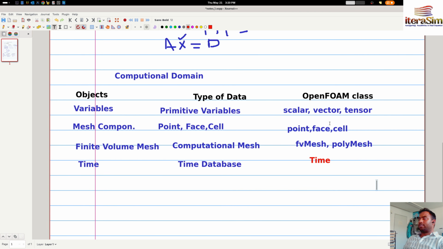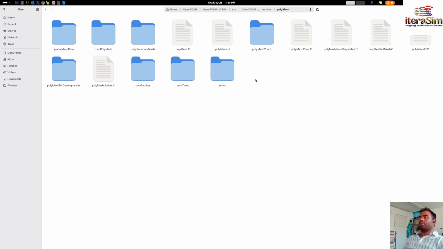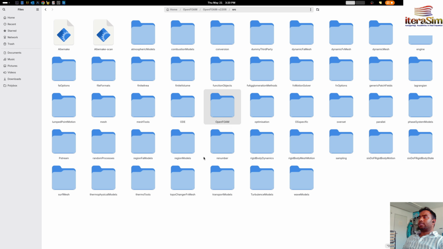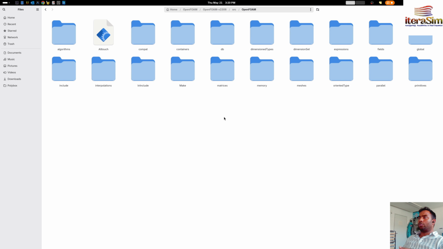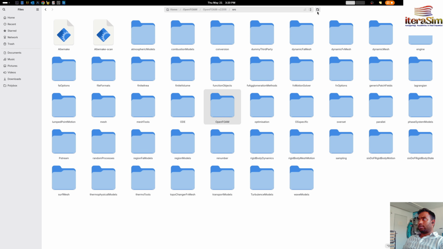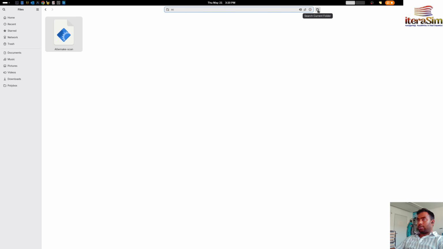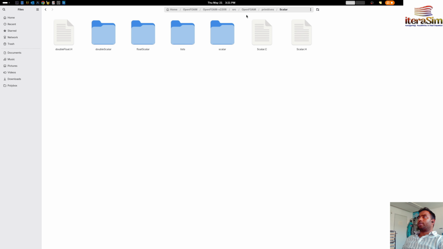Now let's see these classes in the OpenFOAM folder. This is src, and if we go to src, OpenFOAM, and within this OpenFOAM, we can see different variables.